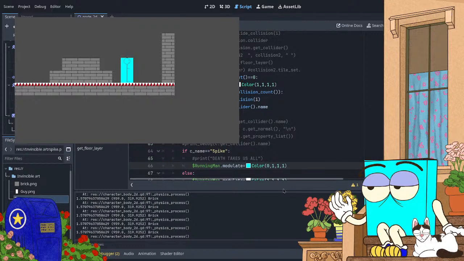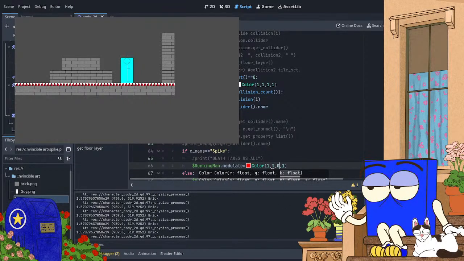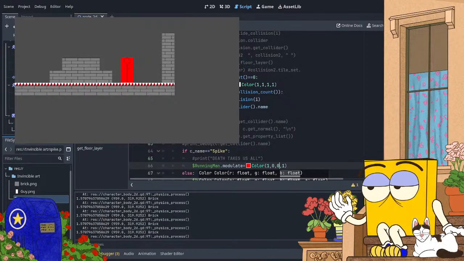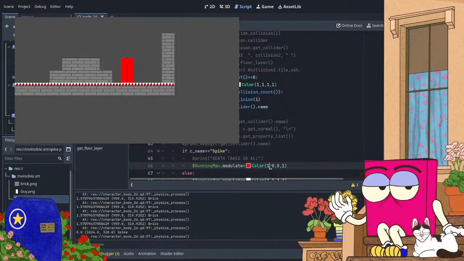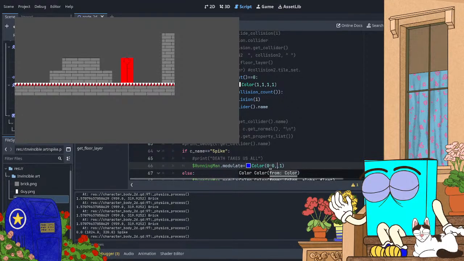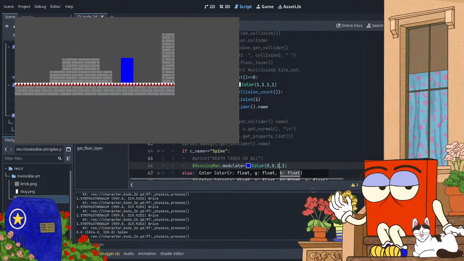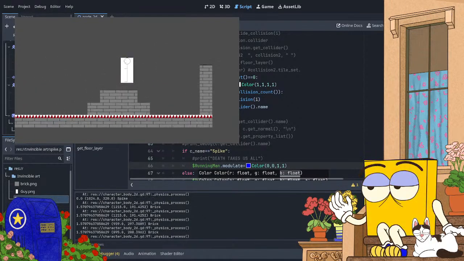Make it even dimmer. Actually, 1, 0, 0, 1. Let's do that. I want them to be blue. Okay, there we go.